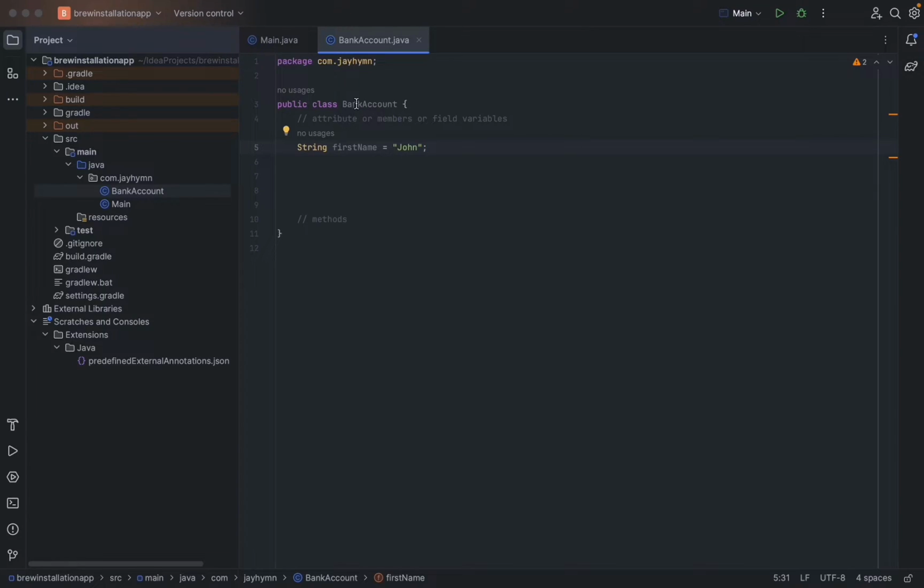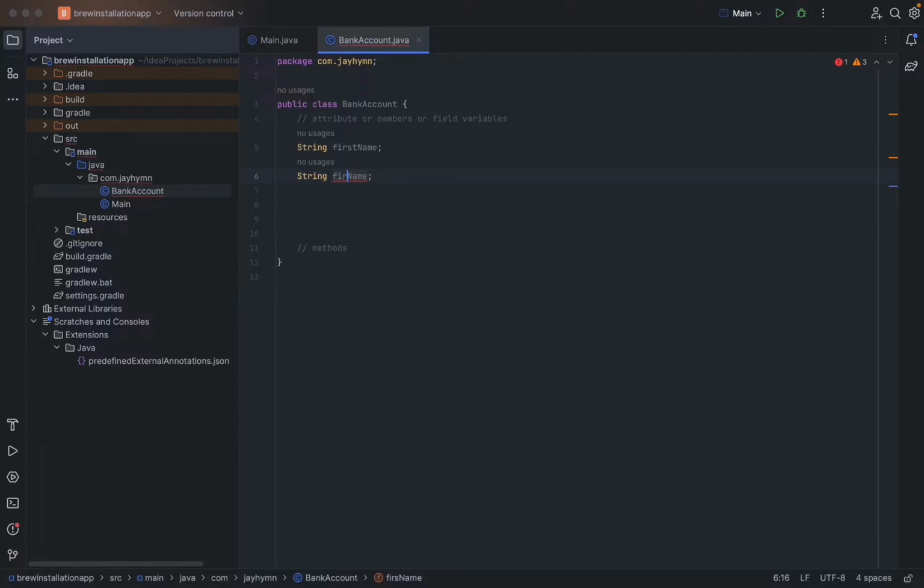But because the class is supposed to act like an empty form, it's when we create an object of this class that we are supposed to assign a value. So we would remove this assignment to John, and we just have the definition. So we simply define a variable first name as string.